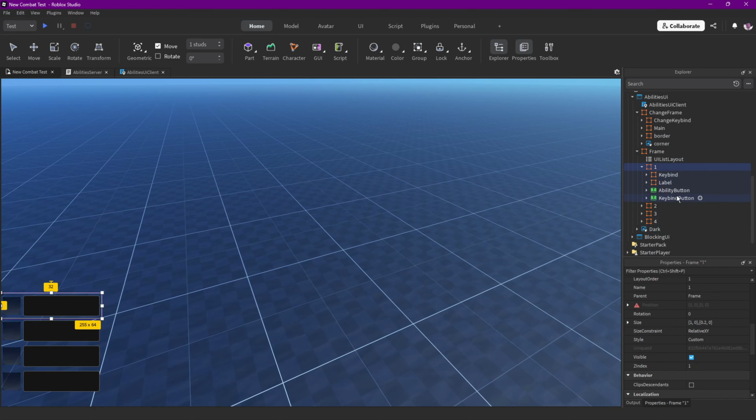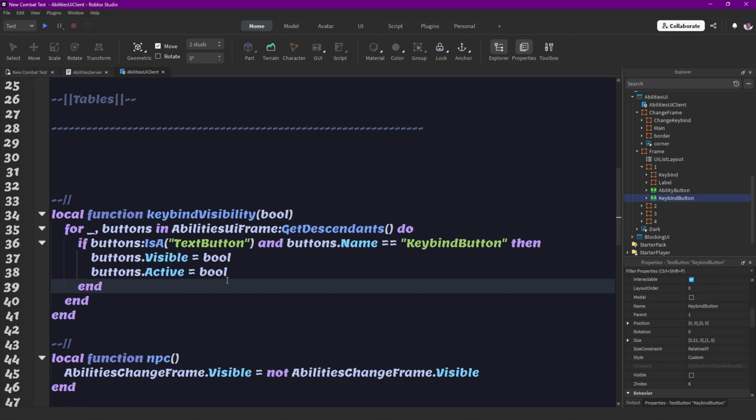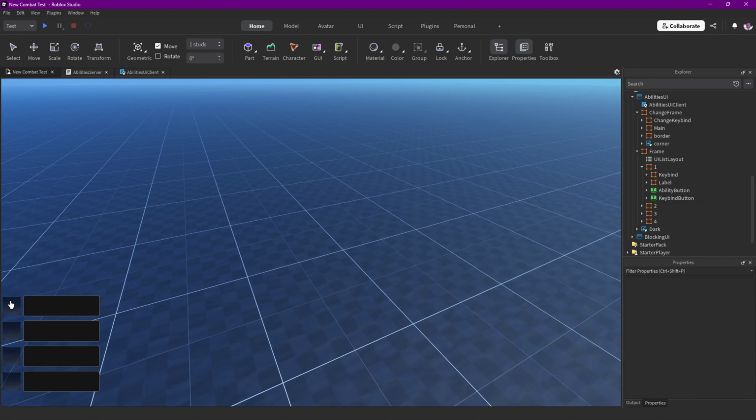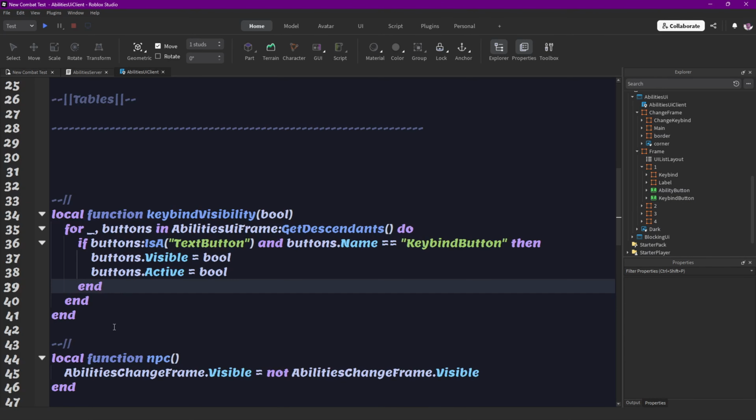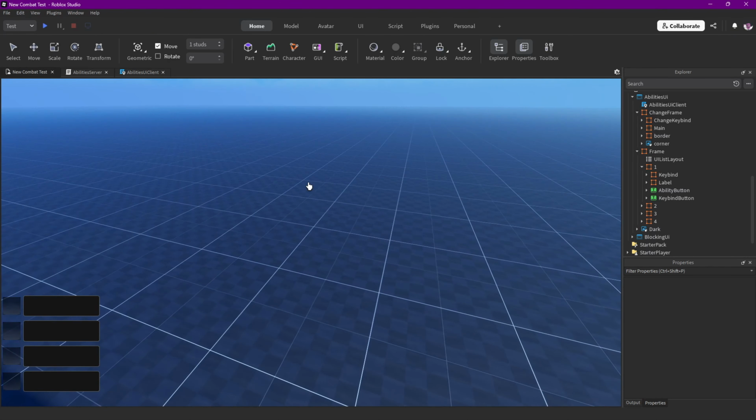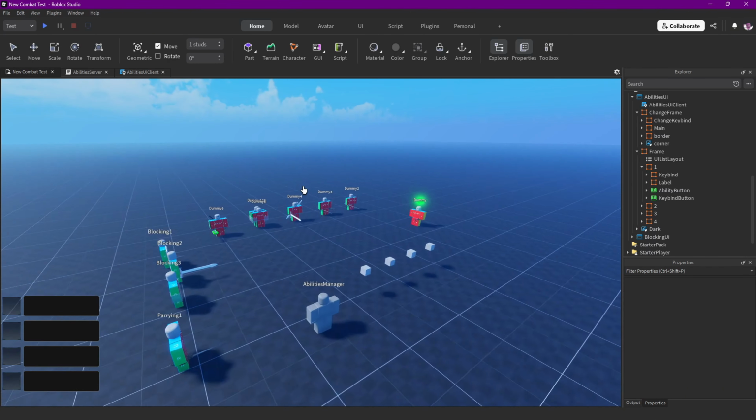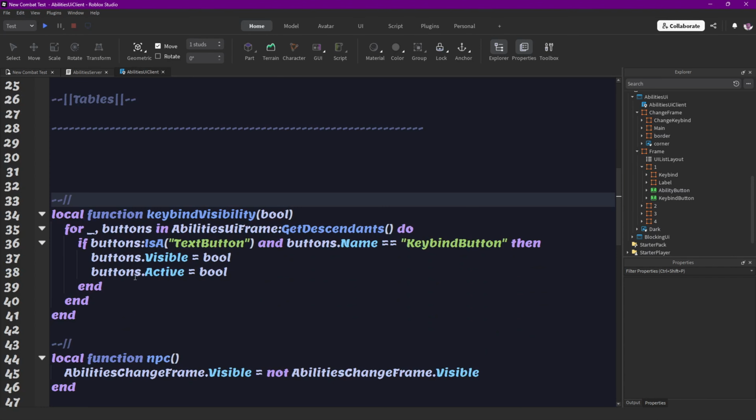Oh yeah, that's for those. Keybind button was this, and we are basically just enabling them because we also want to be able to set their keybind, to change their keybinds, and this is what we need for this because we don't want to always be able to edit those keybinds.